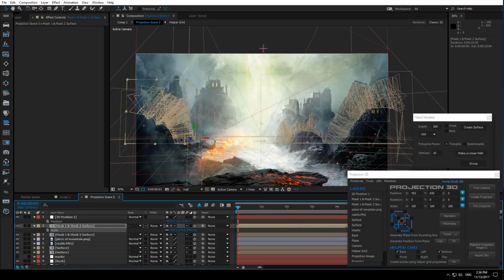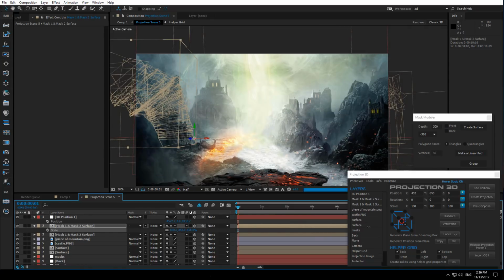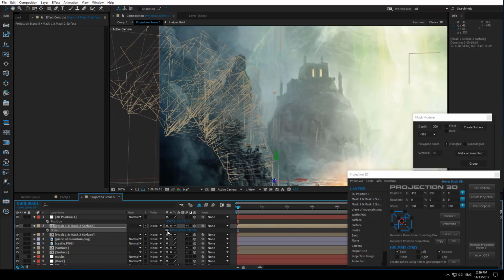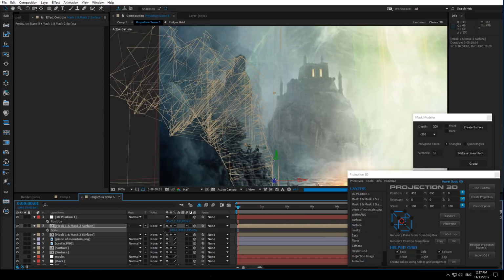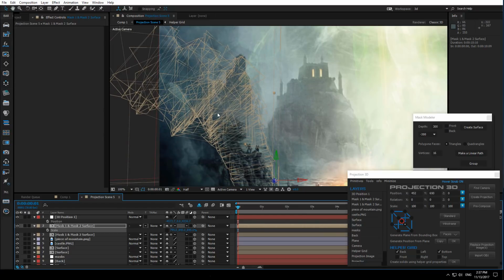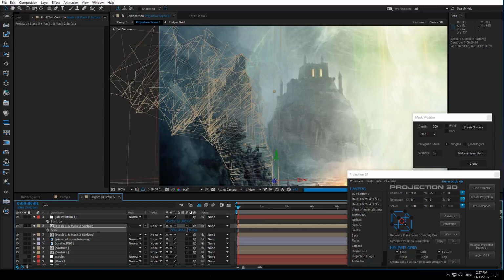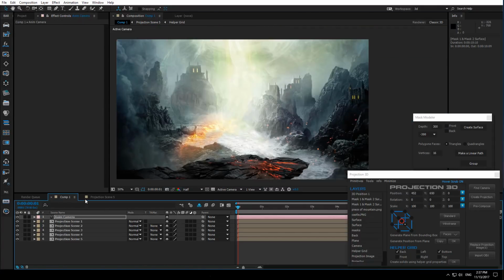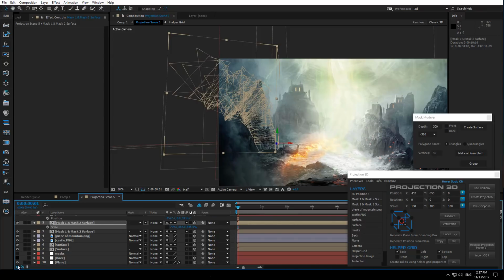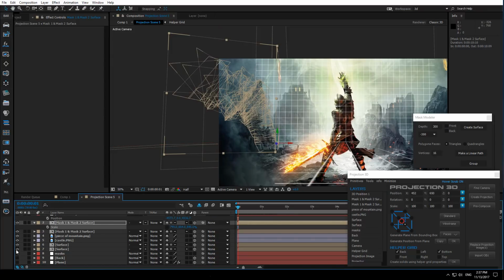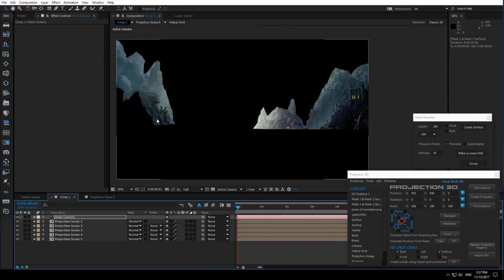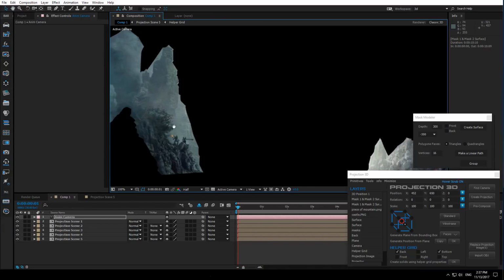Alright, now scale and adjust it. Almost ready.